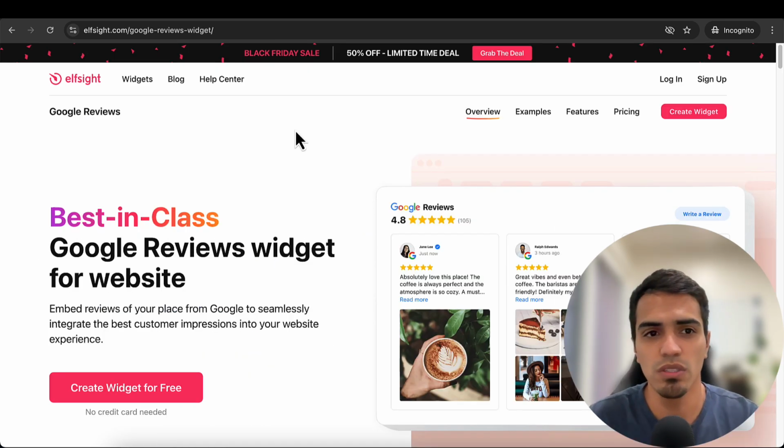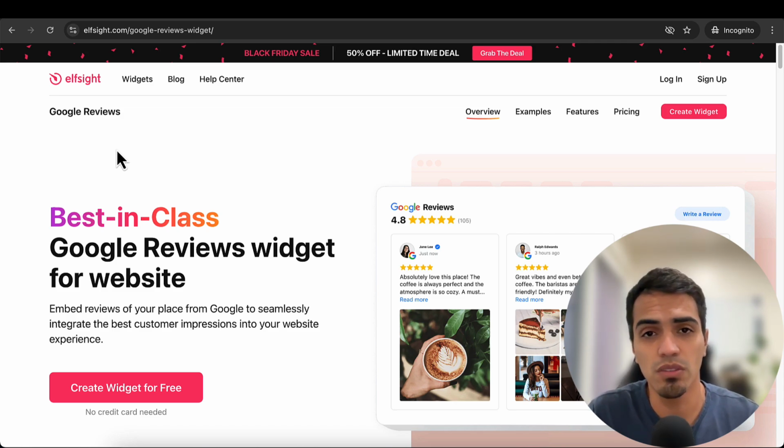So we're going to focus on using Elfsight to install the widget. The reason why I want to recommend this one is because this is the one I've been using for years now, and it's the one that we usually use on our clients' websites. I personally really like it. I think it looks really clean. It's mobile responsive, so you don't have to worry about making sure that it fits on mobile. Also, it gives you a lot of flexibility in terms of customization, like styling the look and feel. And overall, it's pretty easy to set up and a fairly straightforward app to use.